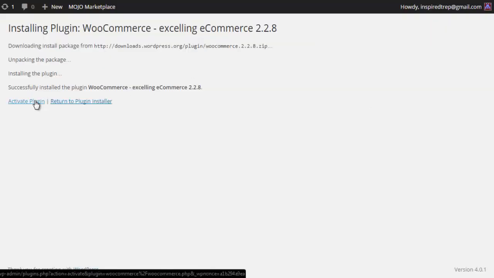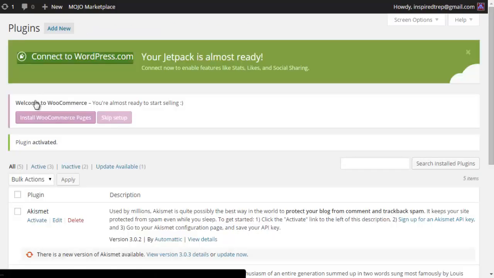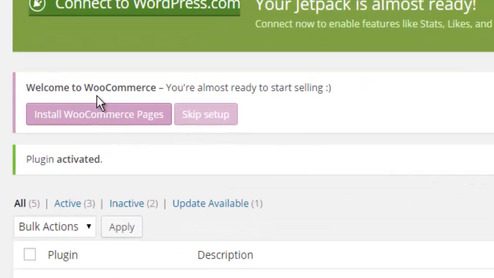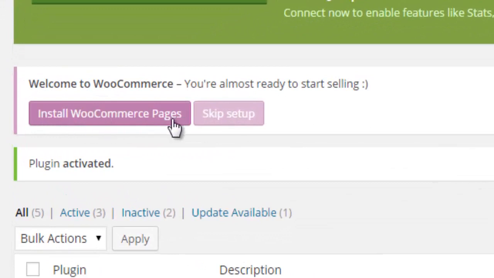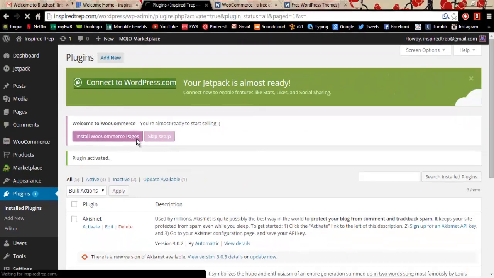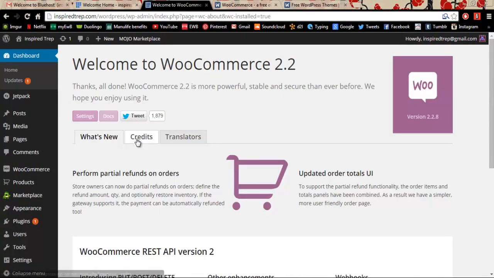Activate it. And now it's going to ask you to install WooCommerce pages. So we're going to click that, and now that's going to install all of the customer pages, all the product pages. It's going to create everything that you need to create your online store. So let's take a look at WooCommerce.